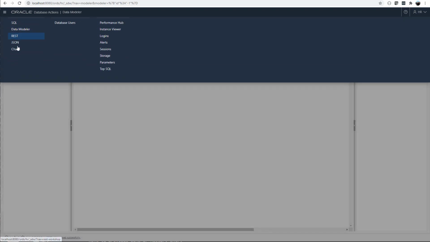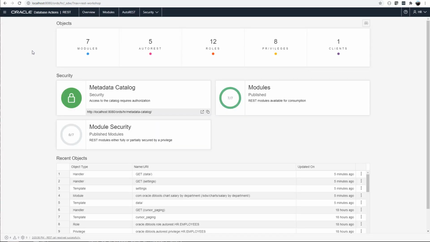Okay, moving on, REST. So SQL Developer Web or Database Actions is built, delivered, and serviced by Oracle REST Data Services, which is the technology we use to make REST APIs for your Oracle database available. So we use Database Actions as the primary interactive development environment for building those REST APIs, and this is that interface.